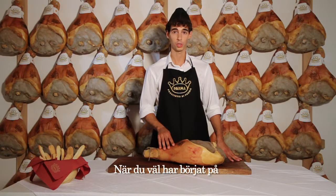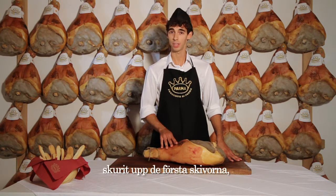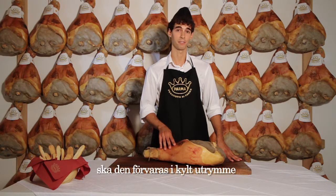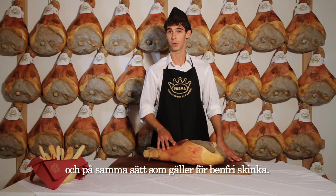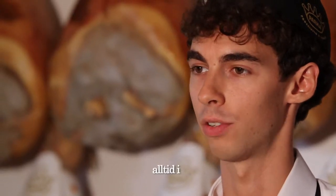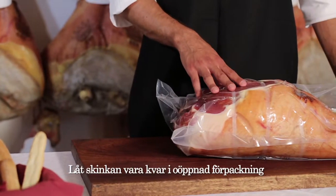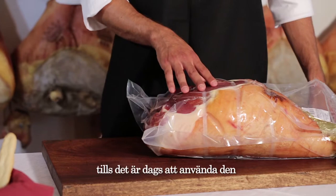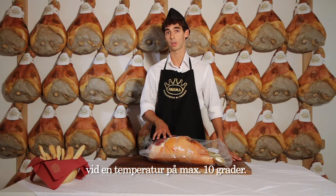Once on the bone ham has been started, that is, the first slices have been cut from it, it must be kept in a refrigerated environment at a temperature no higher than 10 degrees, following the same procedure as for a deboned ham. Deboned Parma ham will always reach you protected by a plastic wrapping, vacuum packed. We keep the ham intact in its packaging until it is time to use it, and we store it in the fridge at a temperature no higher than 10 degrees.